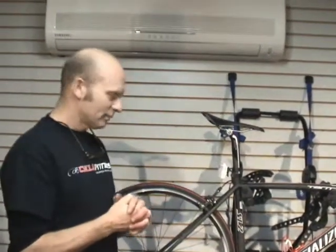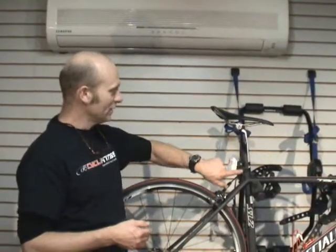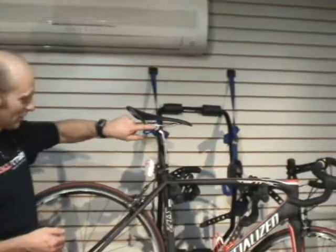Next thing, it's never a bad idea to check your nuts and bolts, okay? The cleat on the bottom of your shoes, I can't tell you how many times people have come in and they're missing a bolt. If you just check those once in a while, you won't have to worry about them coming loose. We actually had someone whose cleat came completely off in an event because he just hadn't checked it.